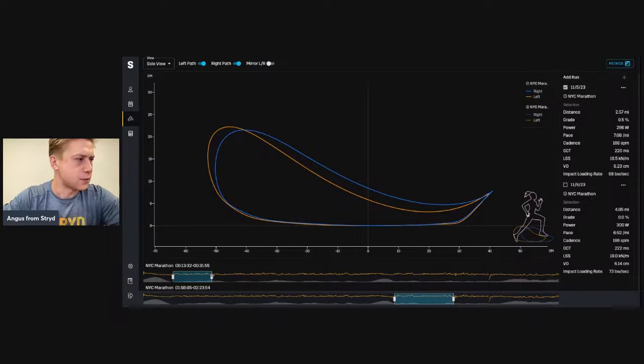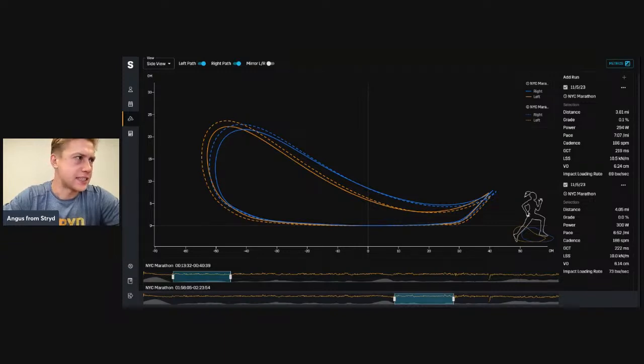So in order to do this, we can turn on a comparison view inside of the Stryd Footpath tool. Let me show that to you here. I've already loaded up the same run twice, and what I can do is select a section of the timeline from the first run, and then select a section of the timeline from the same run, and I can view those overlaid on top of each other in the footpath view.